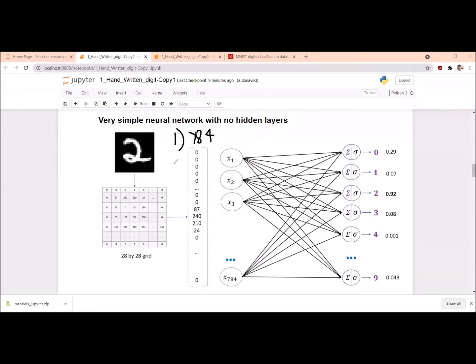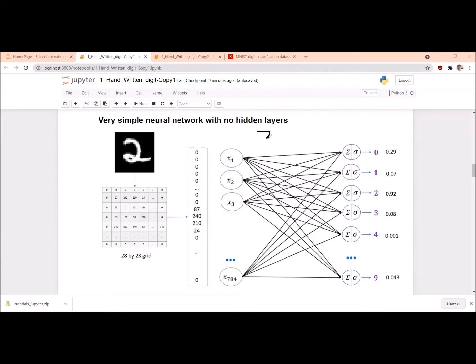How many training examples like this do we have? We have 60,000 training examples. Now what will we do? We will assign each value to one neuron. Because we have 784 values, we should consider 784 neurons in the first layer. If I had taken a 50 by 50 image, you should consider 2500 neurons in the first layer.